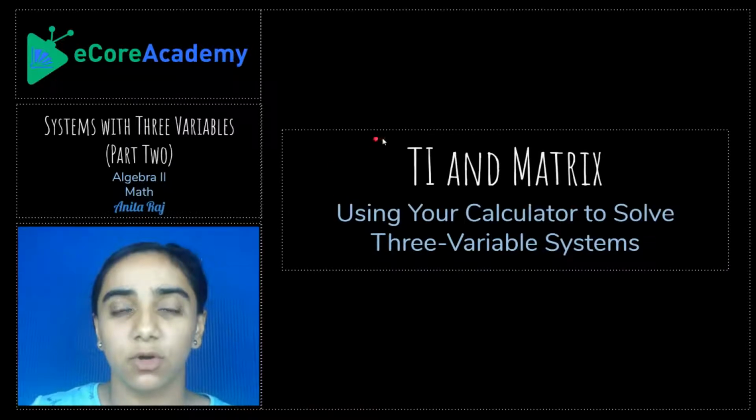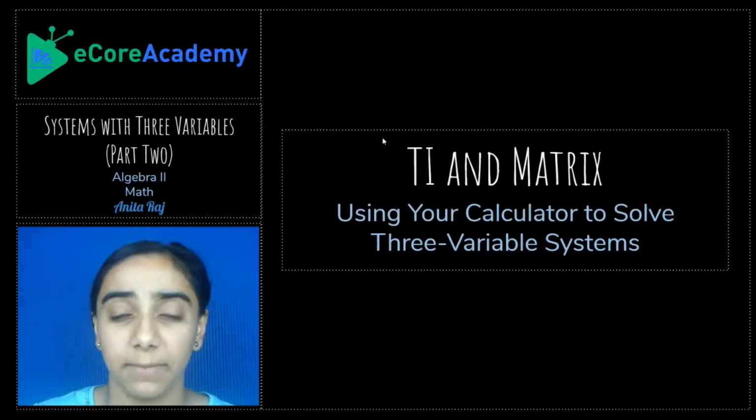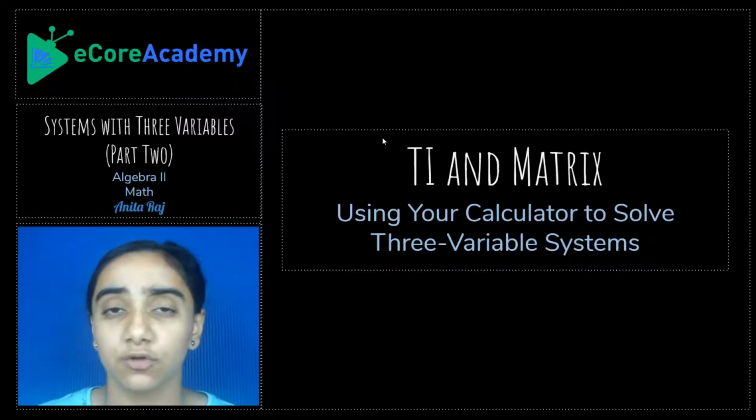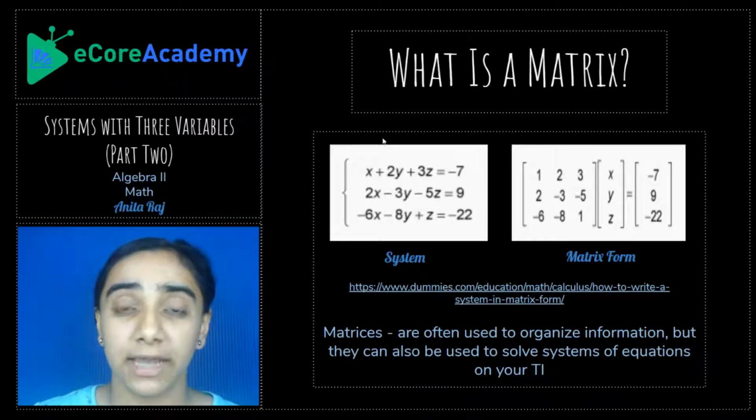Okay, so what we're going to be doing is using the Texas Instruments calculator, and how we solve three variable systems with the calculator is using a matrix. Make sure you familiarize yourself with what a matrix is. I'll be showing you what it looks like on the next slide and what it's used for on the calculator, and then we'll actually look at how to access the matrix on your calculator, and so forth. So we're going to be using your calculator to solve three variable systems. But before I actually show you the calculator, let's look at what a matrix is.